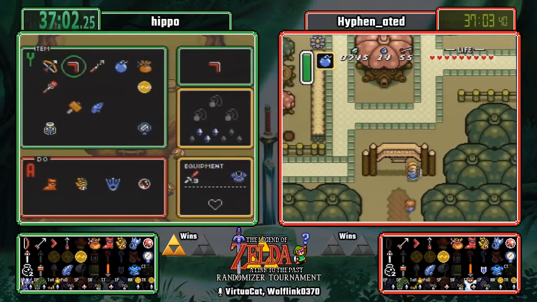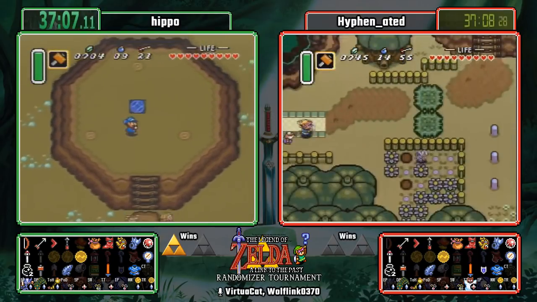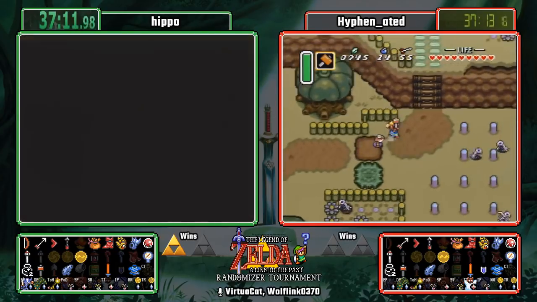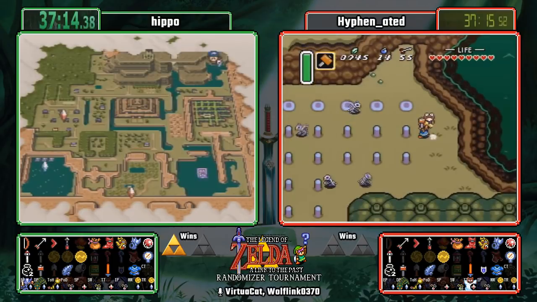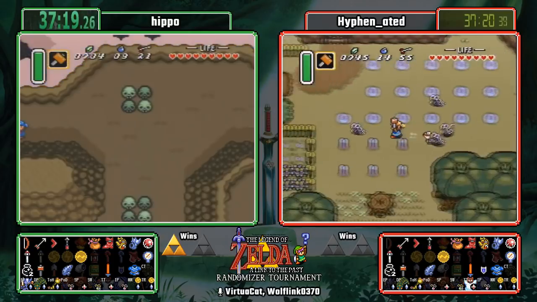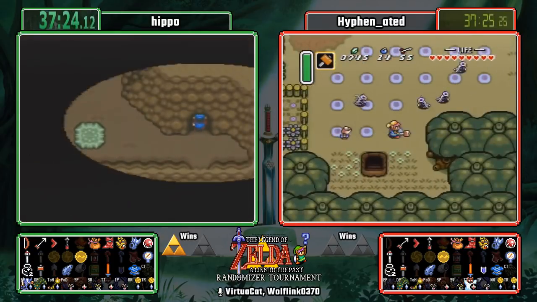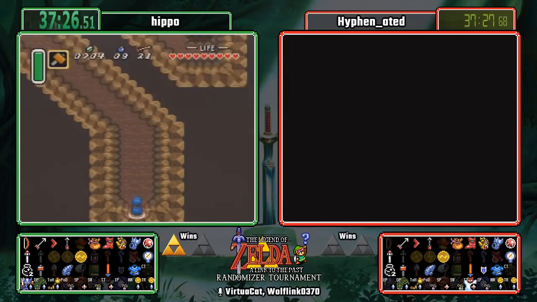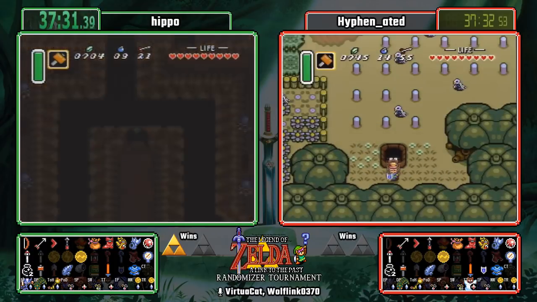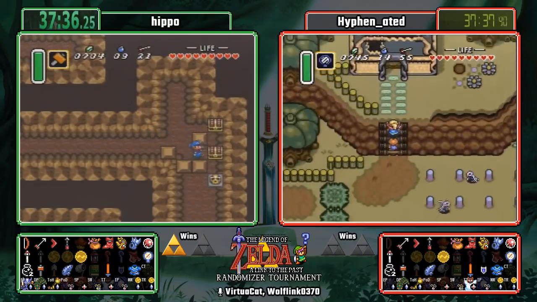Alright, Hippo's just gonna go straight up into Turtle Rock, potentially cracking it open if it is Quake, but we shall see. Meanwhile, it is also Bombos. So it is Bombos for both dungeons. And here we go, Super Bunny and Hyphenated with the Pyramid Cave check, and it's... Or, not Pyramid, what am I talking about? Digging Cave check! Or Peg Cave check, it's 300 rupees.